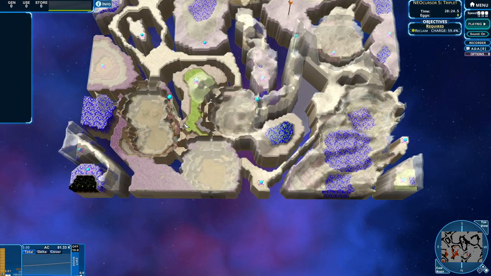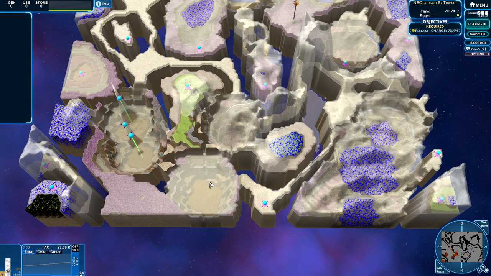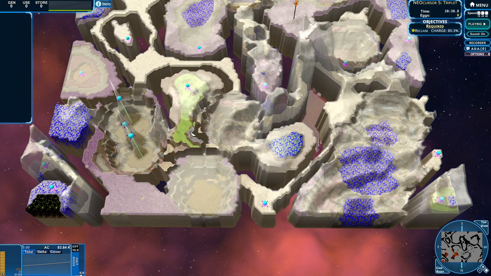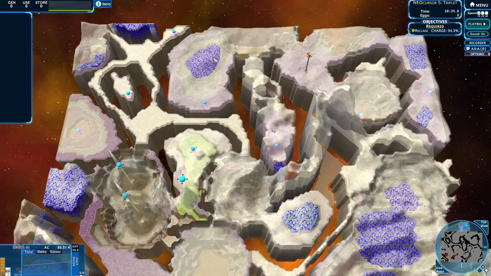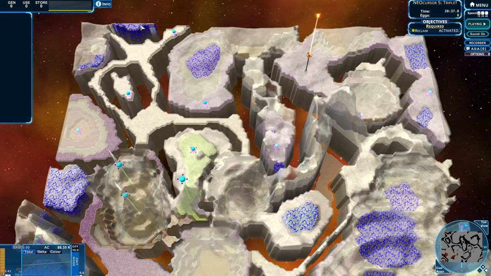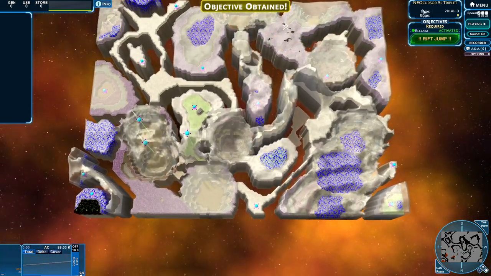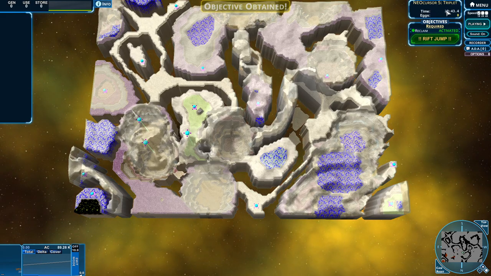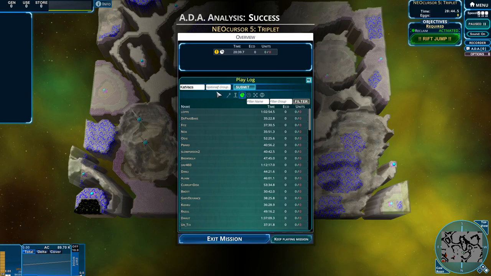Let's take a look at our creep filling the map. I mean, look at this. This can have so much more AC in there. Let's fill that bad boy up. Let's just make sure AC is covering everything. Look, it's so thin over there and so thin over there. I feel a little bad. But, hey, that has been Neo Cursor 5 Le Triplet in, I don't know, what was that, 20 minutes and 39 seconds? Let's submit our score.